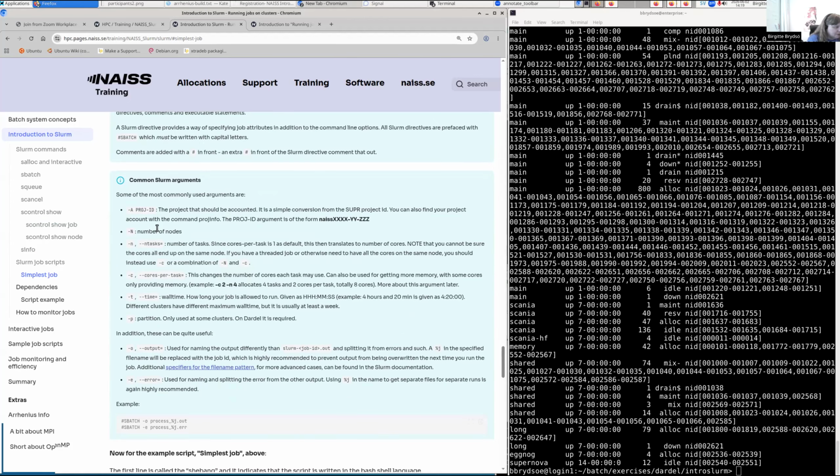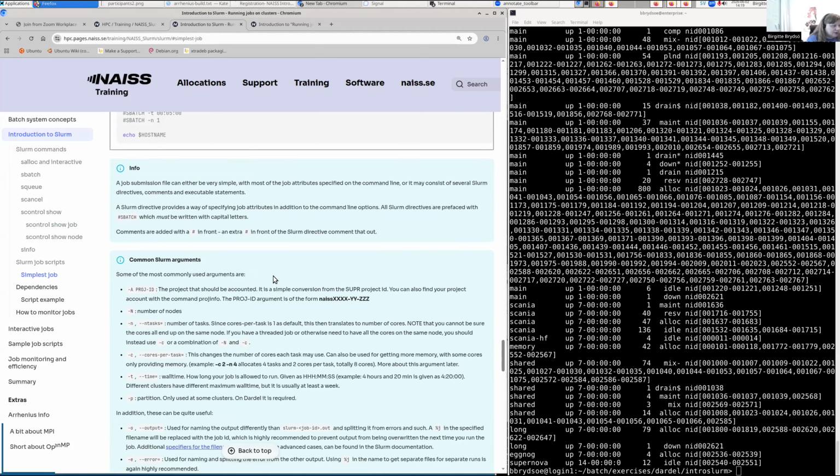And I went through this here, but there are also different ones. It could be a capital N if you're asking for full nodes. Minus small n, as we have here, is number of tasks. Cores per task is 1 as default, so that means this is the same as number of cores.